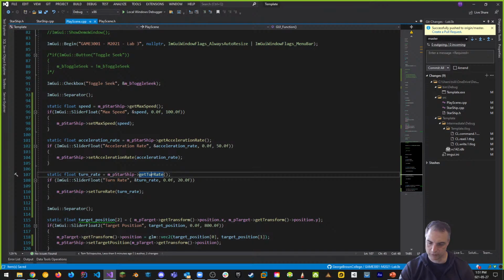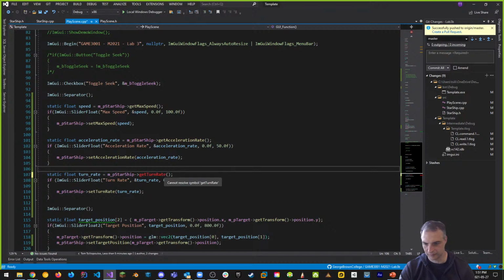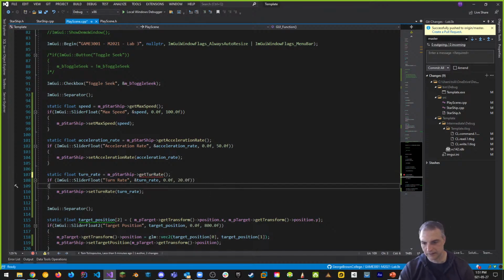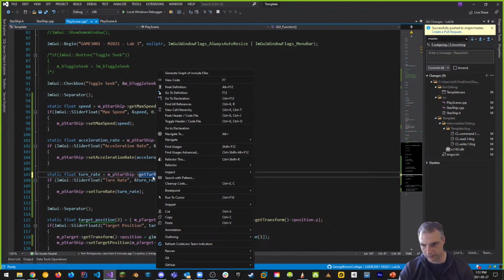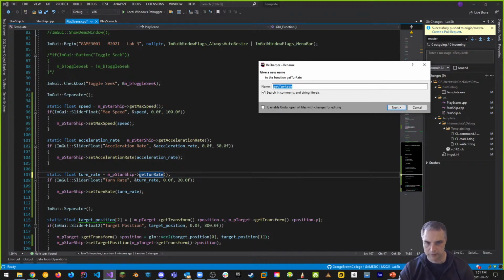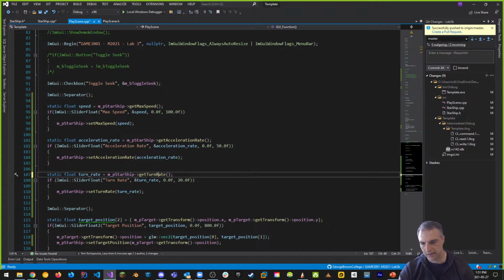Turn, does that say turn rate? Did I make a mistake? I did. Oh my gosh, I didn't even notice that. Wow, that needs to be reconfigured all over. So we're going to refactor, rename to get turn rate. That's going to be a global change actually, because that get turn rate should be something that is in the agent, if I'm not wrong. Okay, that's a note for me to take. I got to make that change. It's a bit of a typo for me. All right, so get turn rate and set turn rate, and then that's what turn rate does.